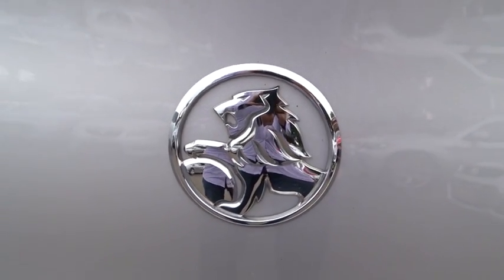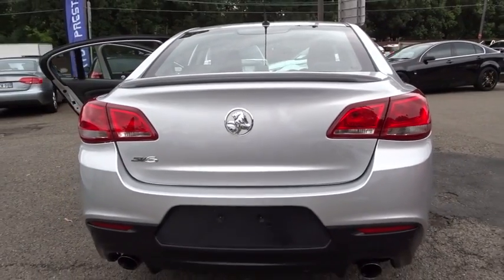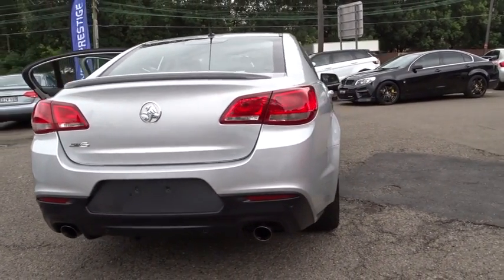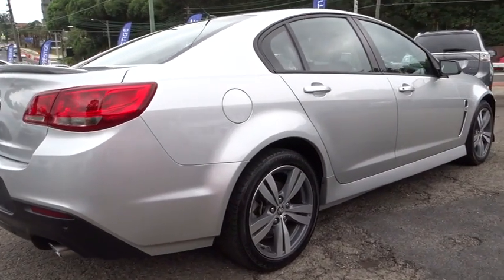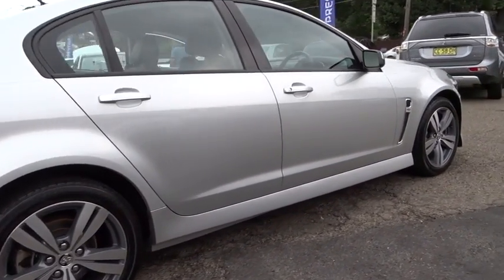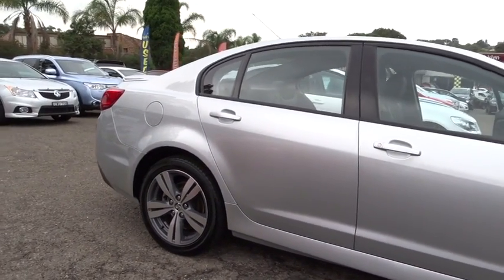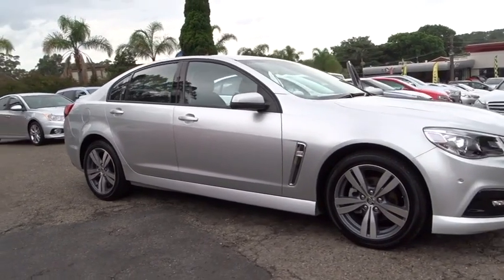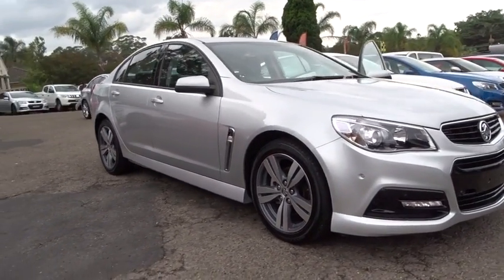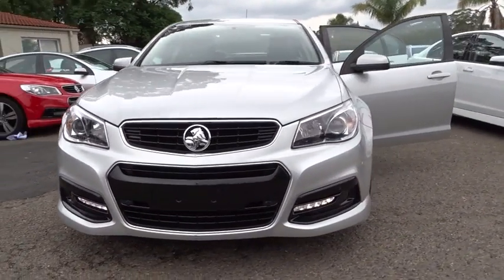Welcome to Hunter Holden. Hunter Holden is a premier Holden dealership. Our dealership, situated in a prominent location on Victoria Road Ryde, offers full sales provision for new Holdens and certified pre-owned vehicles, in addition to a comprehensive service provision for all makes of vehicle. Our showroom opened in 1987, providing our valued customers with an exceptional experience when purchasing or browsing new and pre-owned vehicles.